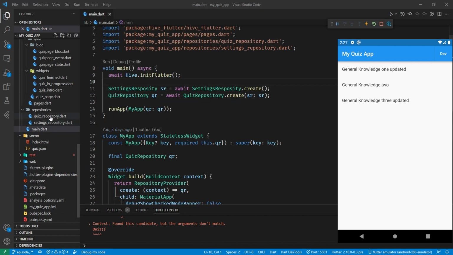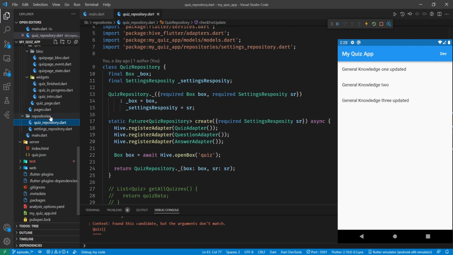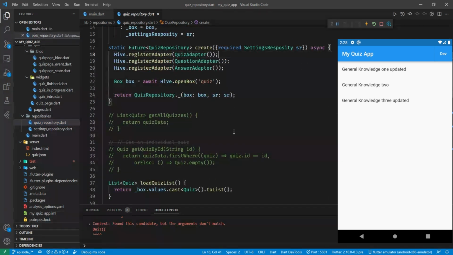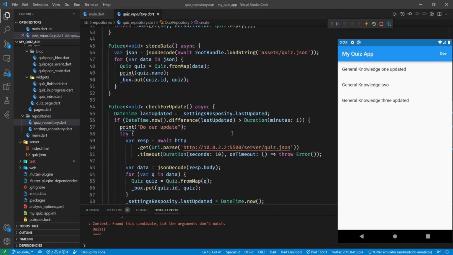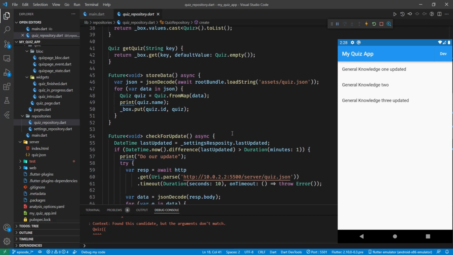So with that done, let's come back to our quiz repository and deal with the errors that we're not really handling. You may not have come across this yet, but there will be an error here. Let's imagine we've started our app for the very first time, so there's no existing Hive boxes, and for whatever reason there's no internet connection or our web server is down. Talking about the web server, I have already started it, don't forget to do that. So let's assume our web server's down.